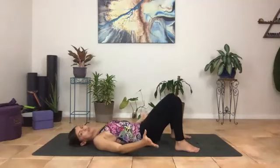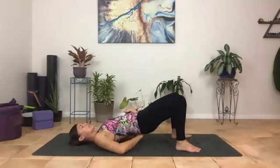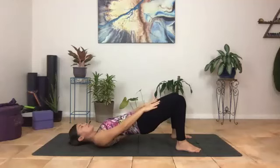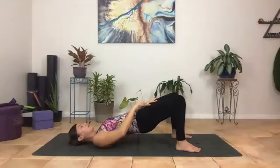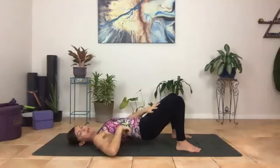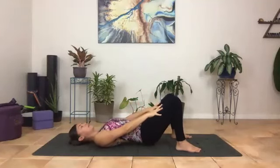Let's curl the tailbone and go into a bridge position, activating your glutes. We're going to lift, making sure that tailbone is forward and up and your glutes are active. And then slowly come back down. Keep your glutes active, barely touch the floor, and then bring it back up. Slowly. Being very sensitive and aware to the sensation on that low back. To make sure that you're not pushing it past your edge, right? You want to get to the point where you can sustain and then slowly bring it back down.